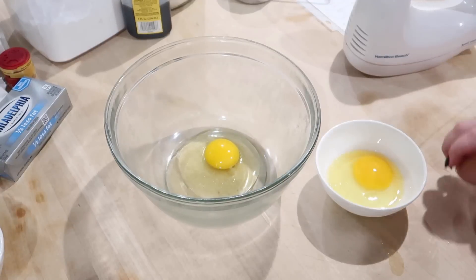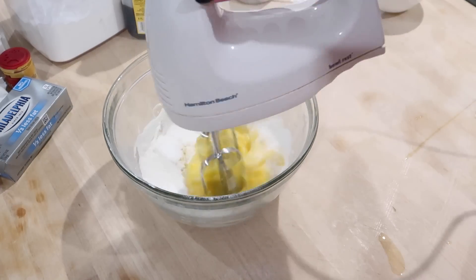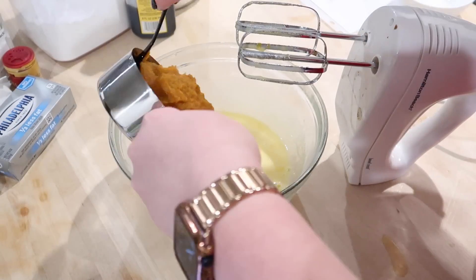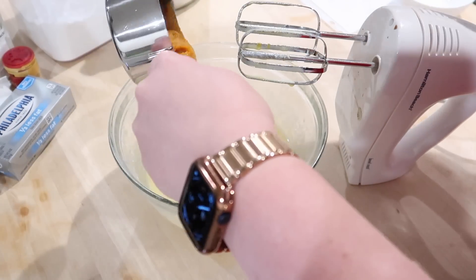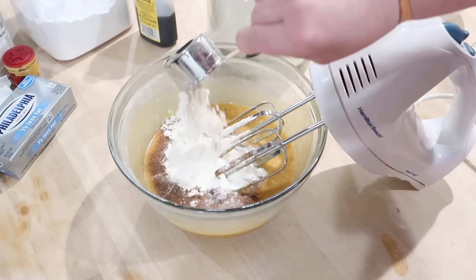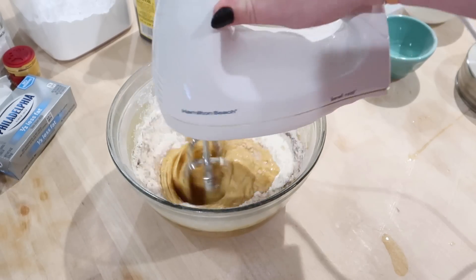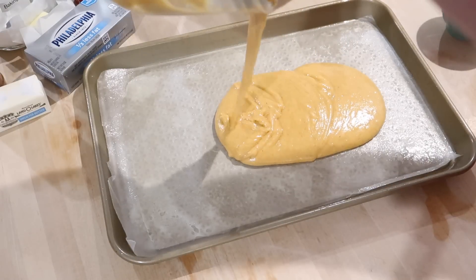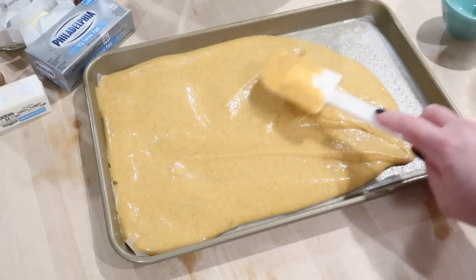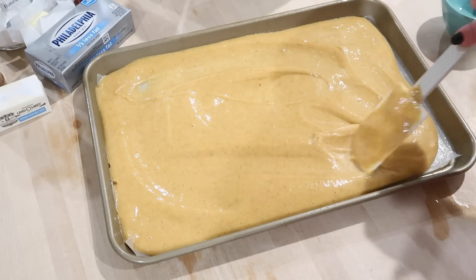So I prepared my pan and then I'm going to go ahead and make the pumpkin cake batter. I added some eggs to a bowl and I'm going to add some sugar. I used a combination of regular sugar and Lakanto monk fruit sweetener in this recipe just because I wanted to cut down on the calories a little bit. I'm also adding my canned pumpkin — this recipe doesn't quite call for one full can, so I just fed the leftover to my dogs. I added the leavening agents along with the spices and the salt, and then I'm going to add three quarters of a cup of flour and give that a mix. Once the batter is all mixed together, go ahead and pour it into your prepared pan and spread it out with a spatula — the layer will seem quite thin but it will bake and puff up.